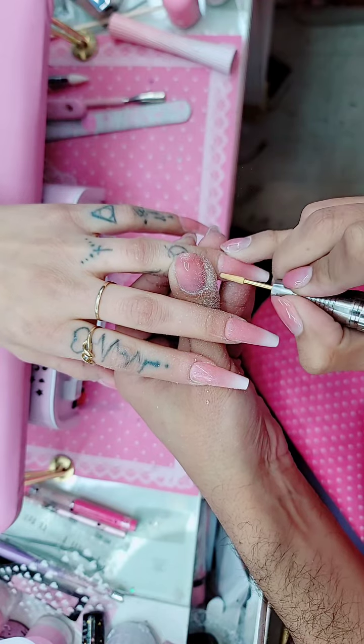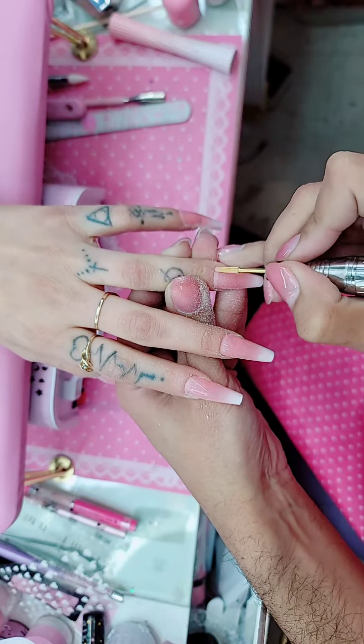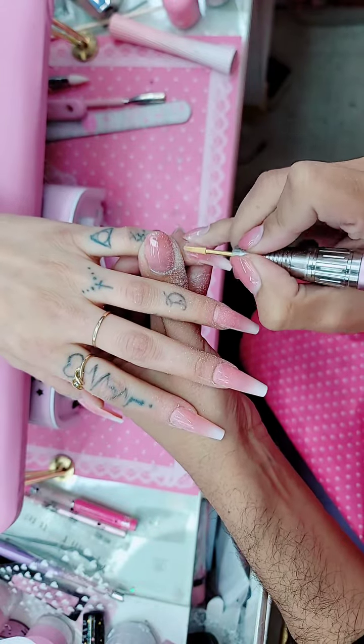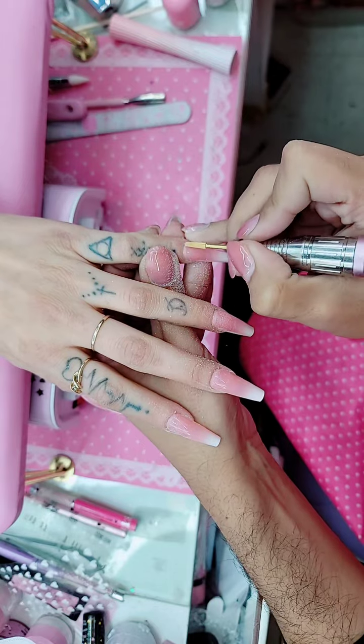And always keep your drill moving, you guys. Never have it in the same place. If you have your nail drill in the same place, that's going to lead to trauma and damage to the natural nail. So just keep it moving, keep it moving.